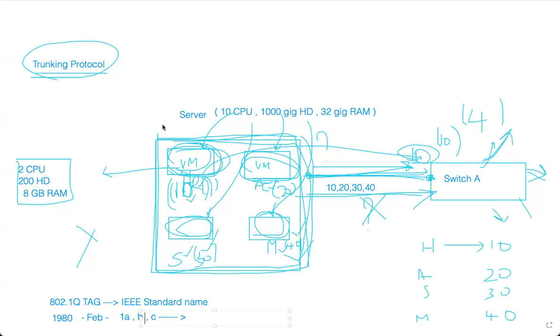And this protocol got the name .1Q tagging. So this name is very popular. That's why I'm telling you this, because this is just a name that is given to the trunking protocol. On the IEEE standard book, this is the index that is given to that. And people will just ask, can you tell me what is .1Q tagging? They'll ask you questions like that. So then you have to understand that they're talking about trunking.